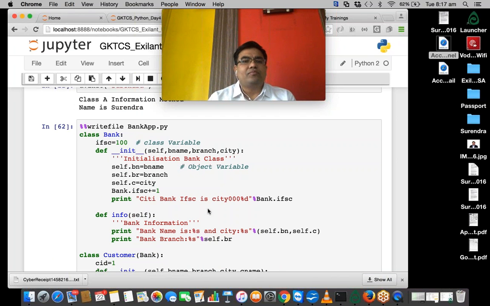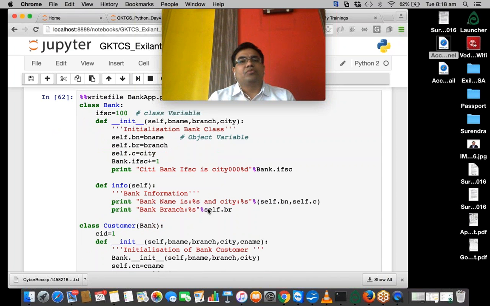In that we defined a constructor method, init, and in the constructor method we have initialized the class Bank. I also said that init is available by default for all objects. Whenever you are creating the object, the initialization of the class is done by init. It's a constructor method, a default constructor for all the objects.